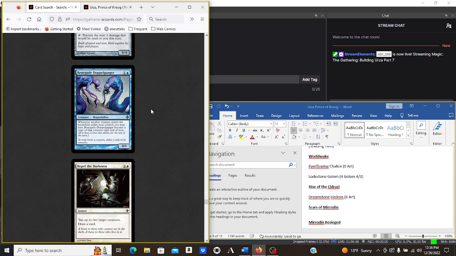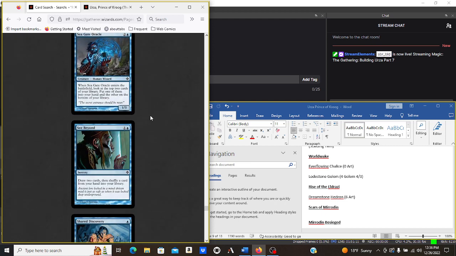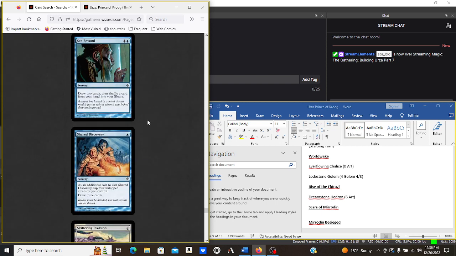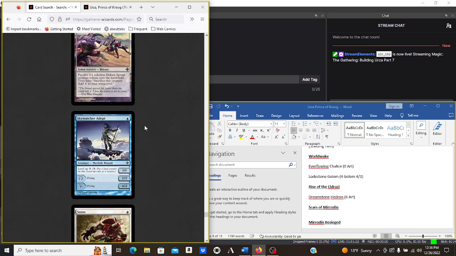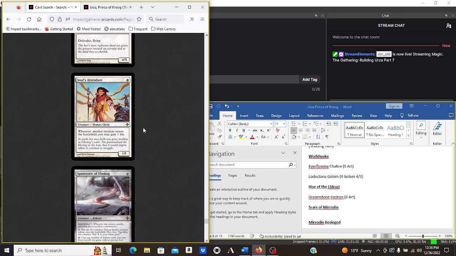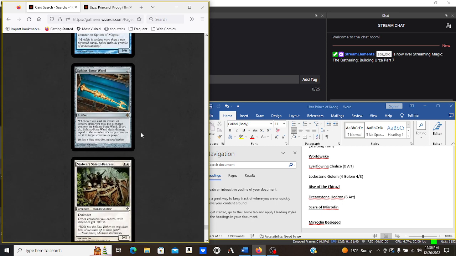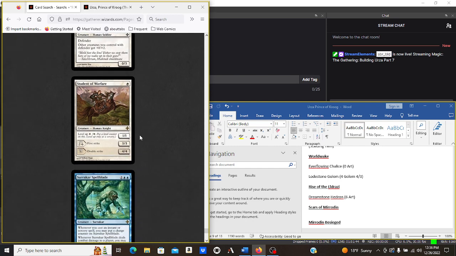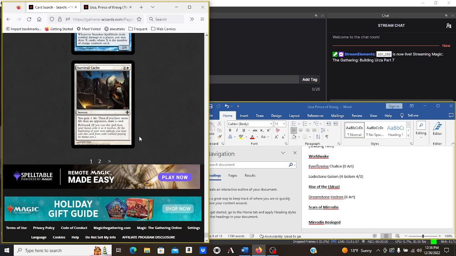Now, Renegade Doppelganger. Another creature enters the battlefield under your control. You may have Renegade Doppelganger become a copy of that creature until end of turn. No. Also no. Nope. No. Draw a card, then put a 1/1 counter on it. No. Bone 1. No. No. Notice student. Put a charge counter on Spellblade. Deals combat damage to a player. You may draw X cards where X is the number of charge counters on it. Nope.